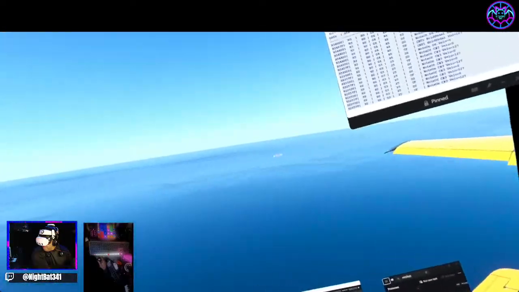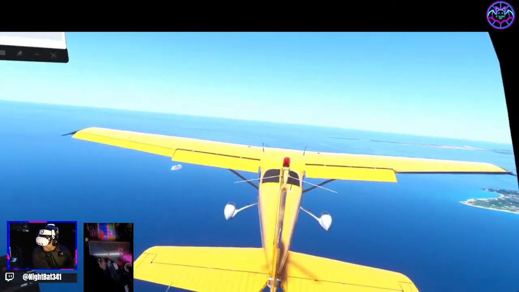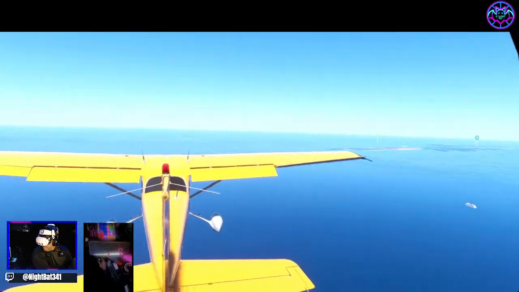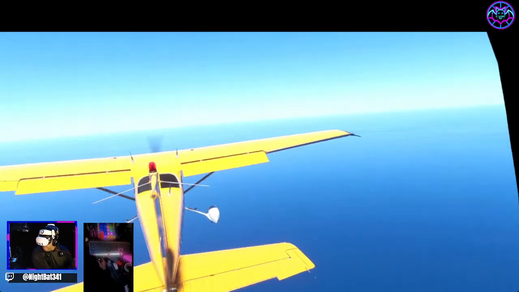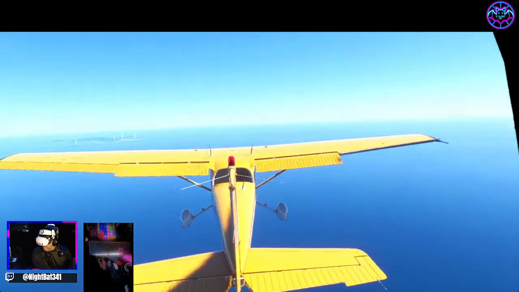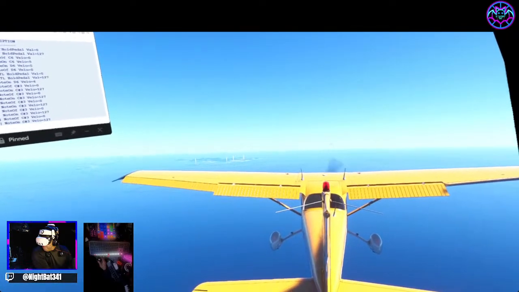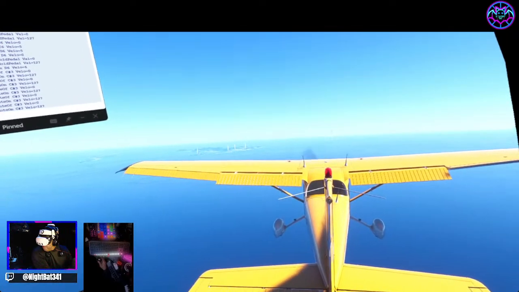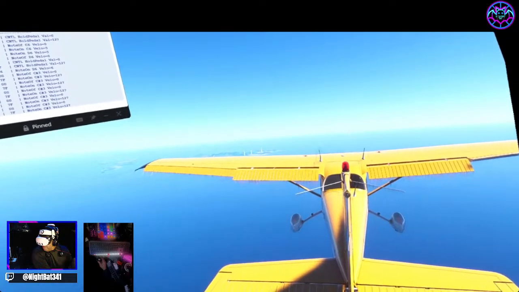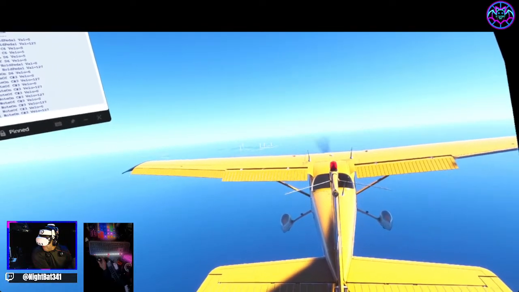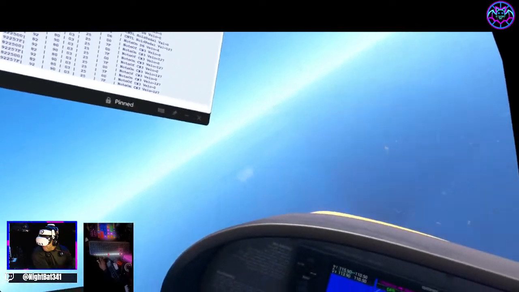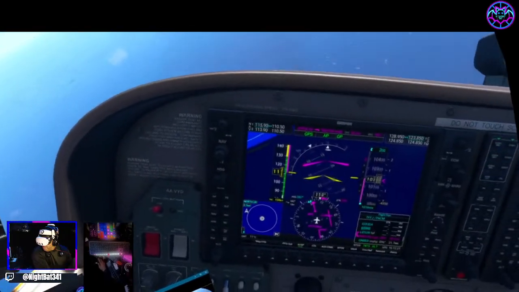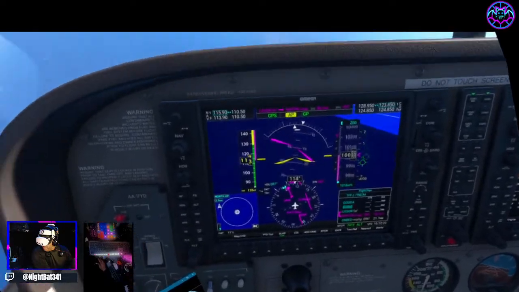Approach, Nightbat 341 Kilo Papa Alpha 7910, type Cessna Skyhawk, 1 mile west of Juliana, 500 feet, request flight following. Nightbat 341 Kilo Papa Alpha 7910, approach. Squawk 2136. Squawk 2136, Nightbat 341 Kilo Papa Alpha 7910.